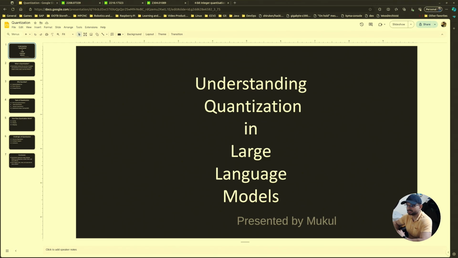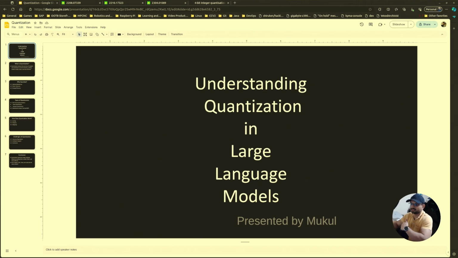So that is what QAT means. This helps the model learn to be robust to such errors, often resulting in a better accuracy compared to post-training quantization models, right? So it's more efficient in terms of model accuracy if you use quantization aware training versus post-training quantization, where we do the quantization process afterwards, right?